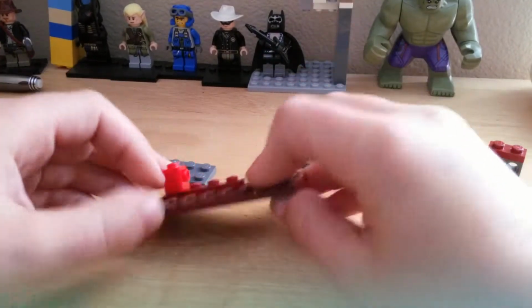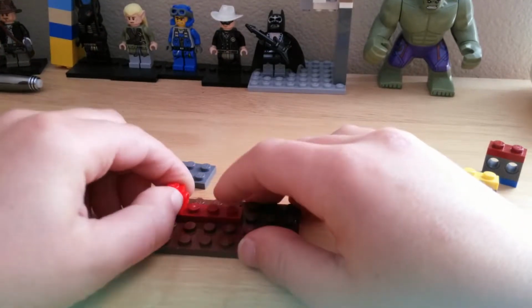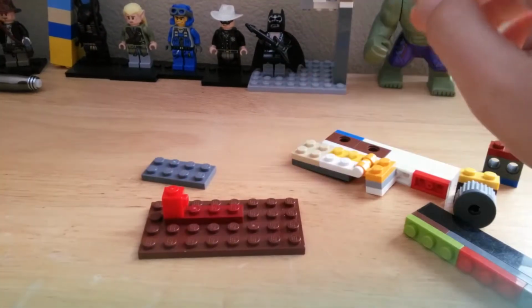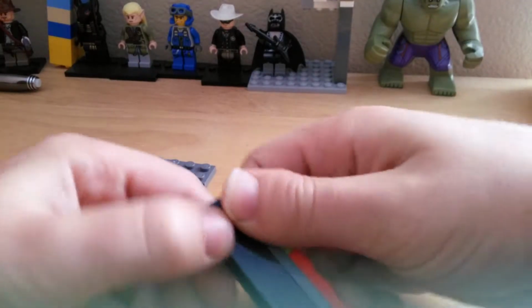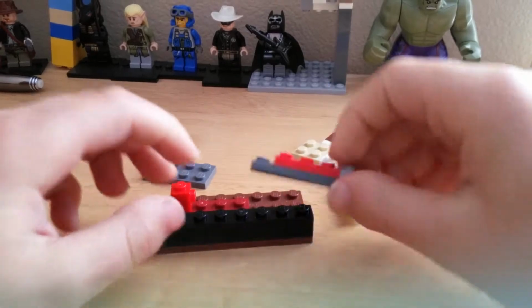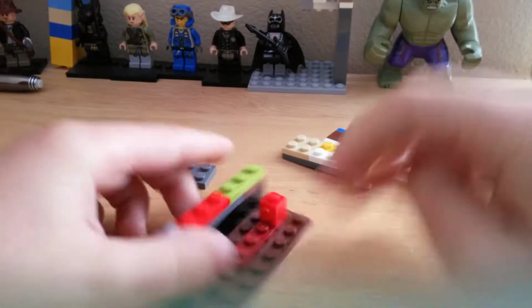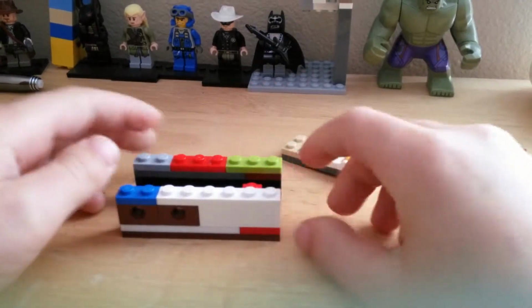Then you're going to put a 1x4 plate there, and then a 1x1 brick right there. Then I'm going to put a brick here and 2 layers of plate. Then you're going to do the same on the other side.